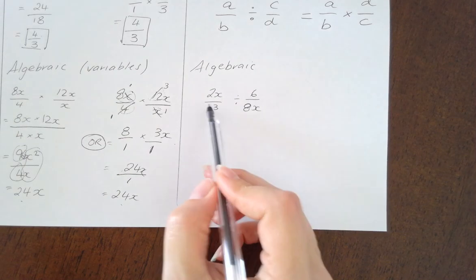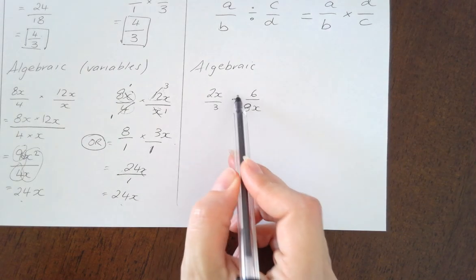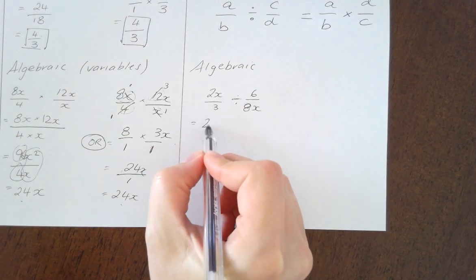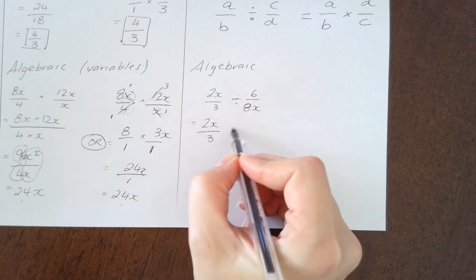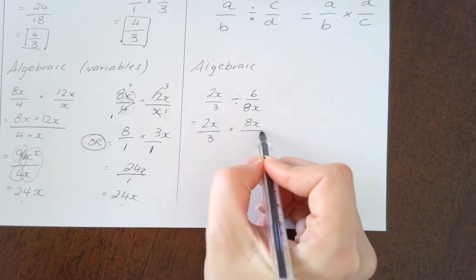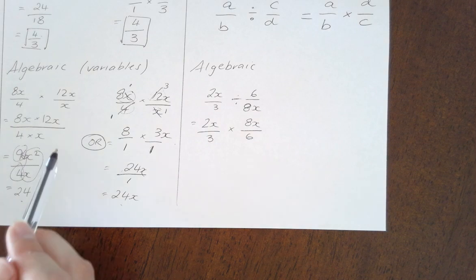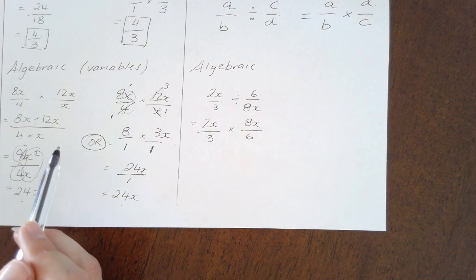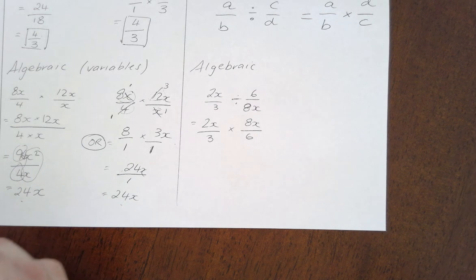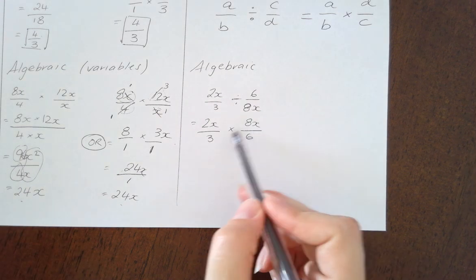We have this one here. It's got a divide sign between it. So the first thing we should do is keep our first one exactly the same and flip our second one. Okay, so our numerator is now our denominator and vice versa. Now it's just a normal multiplication one, and we've already tried them. So what we need to do is find some things to cross cancel. Can we find any things that are the same in these two? Not really, they don't look very compatible there.